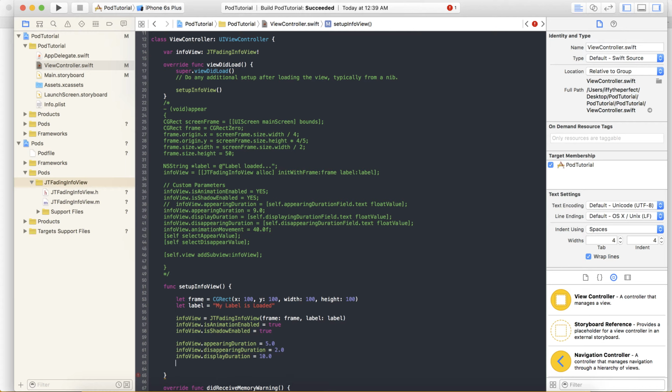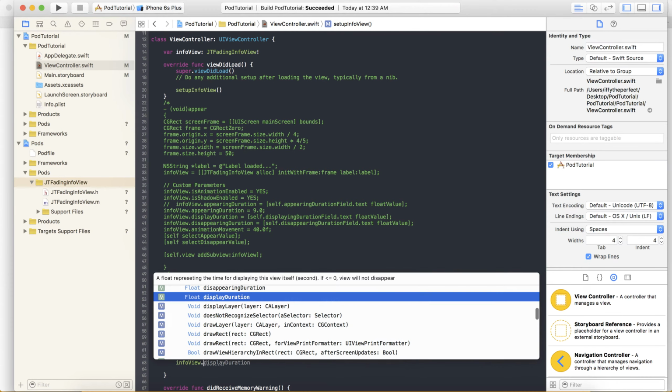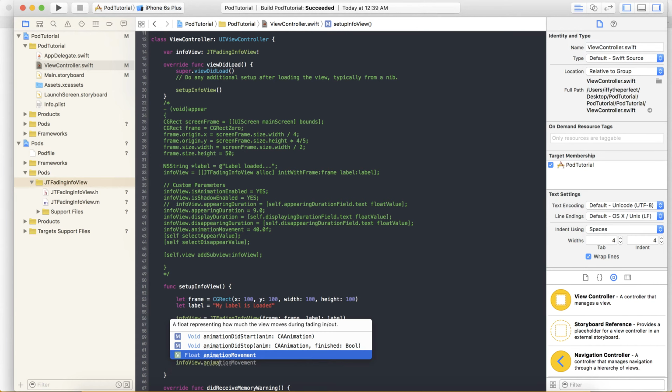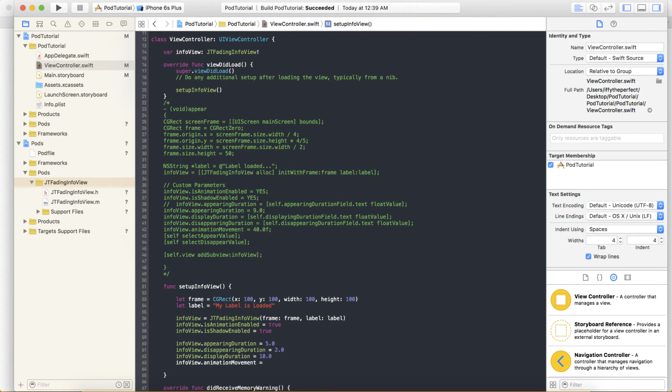Okay, it's a little bit long, but infoView.animationMovement, let's do the same, 40.